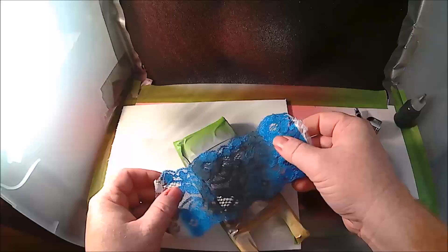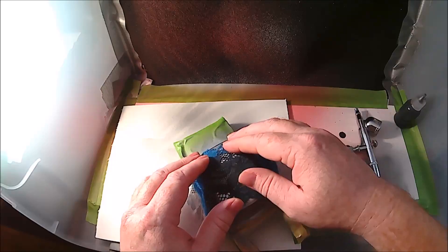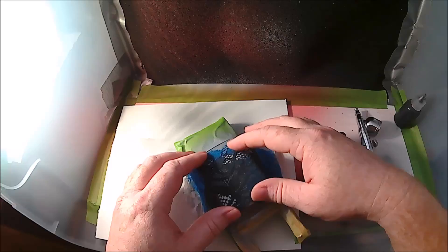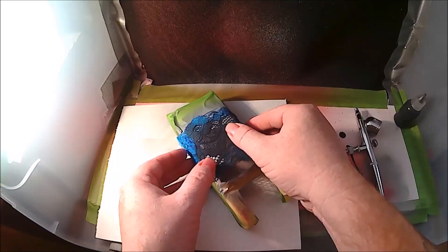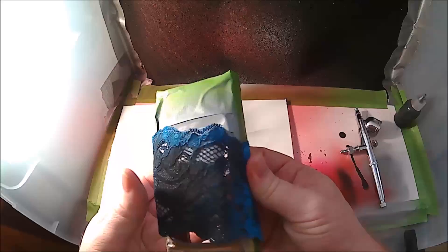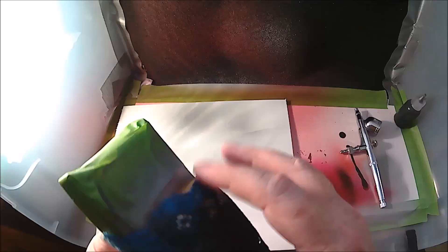What you want to do is get it laid on there in a way that leaves a pattern you like. I'm going to have it cover the whole roof. I'm not so much worried about the front and the back too much because I am going to be putting a fade around there to give it more depth. You want to try to hold it once you get it where you want it and stretch it a little bit so it'll conform to the body the way you want. Then I've got some Tamiya tape here.